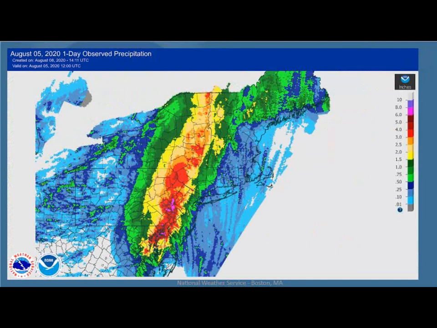And then I think, as we talked about earlier, with these kind of systems, usually what happens when it gets up this way is that the heaviest rainfall tends to fall on the western side of where the center of the storm tracks, and then usually the eastern side of the storm is where we get all the strongest winds. And as you can see in this image here, most of southern New England didn't really get that much in the way of rainfall. However, if you look across into the mid-Atlantic up into New York, there was anywhere from 3 to even some spots which got up to 6 to 8 inches of rainfall, especially close to the Philadelphia metro area.